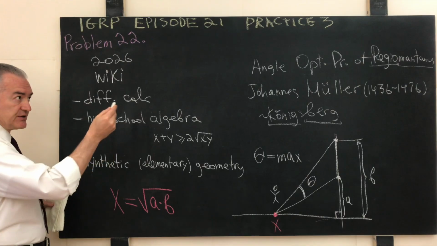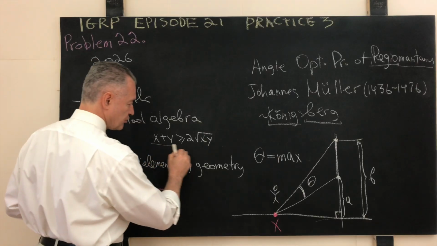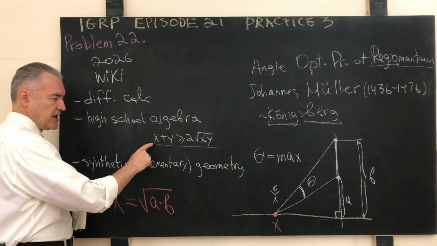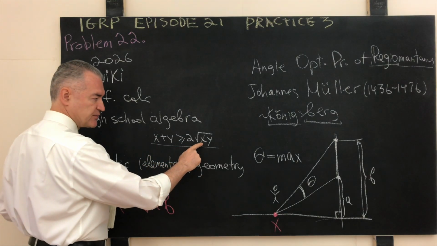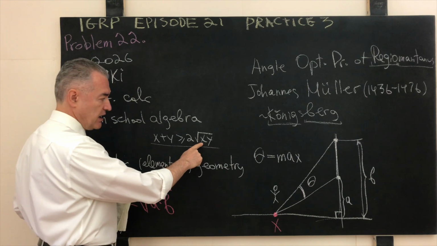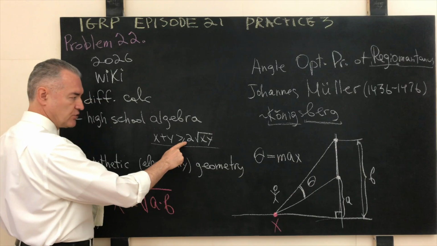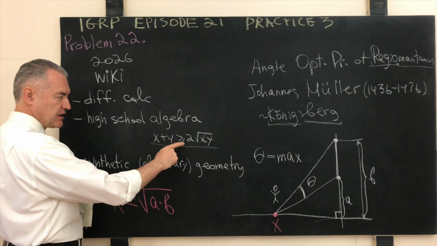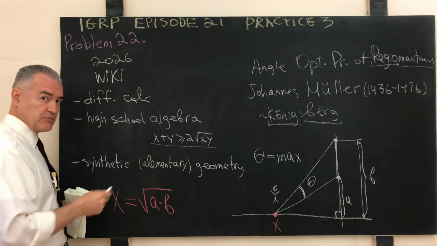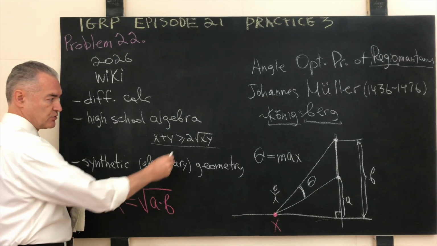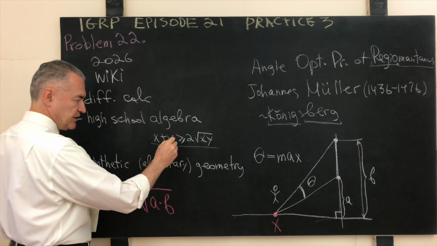For example, the solution of this problem that is based on high school algebra hinges on the following mathematical fact. The arithmetic mean of two real numbers is never smaller than the corresponding geometric mean. And the two entities equal one another, the equal sign here holds, if and only if these two entities that make up these two magnitudes, arithmetic mean and geometric mean, equal one another. In other words, the equality sign is achieved if and only if x is equal to y.